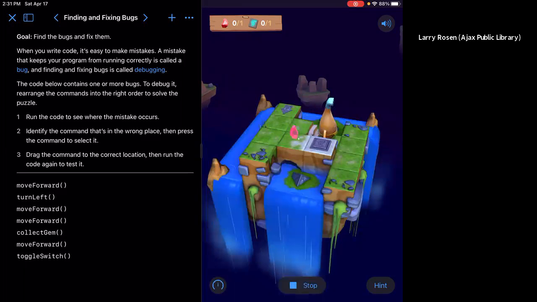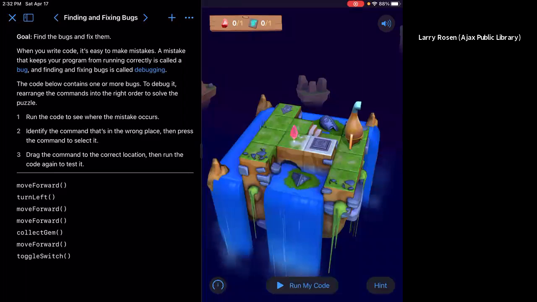He's not getting his gem, is he? Oh my, poor byte. So we have to debug this program and fix it. Okay, that's pretty easy for us because we're getting better every time we do this.